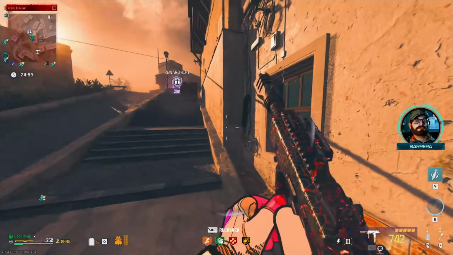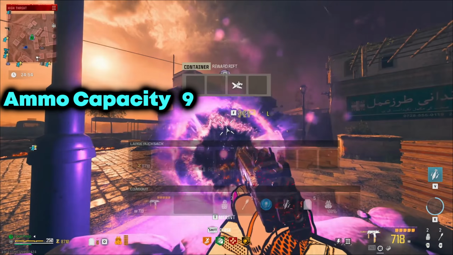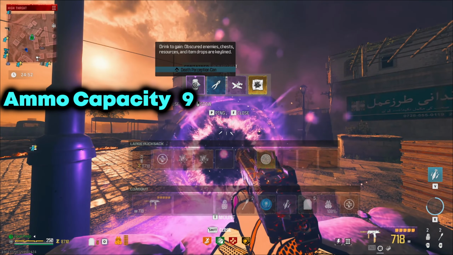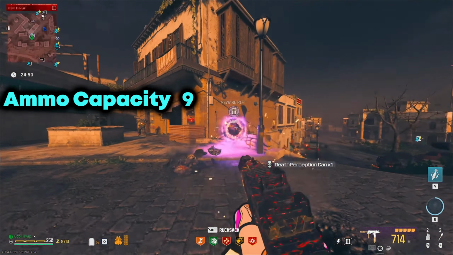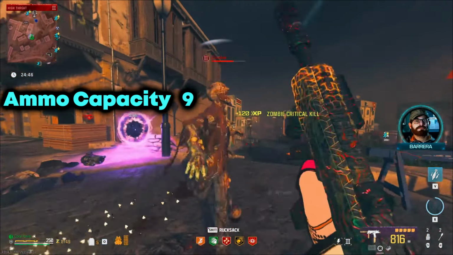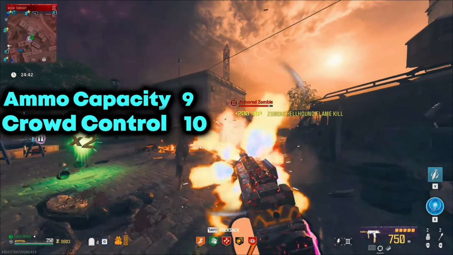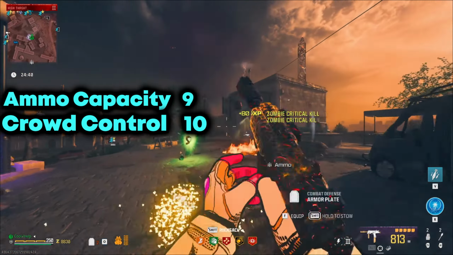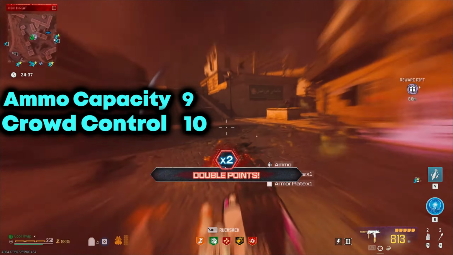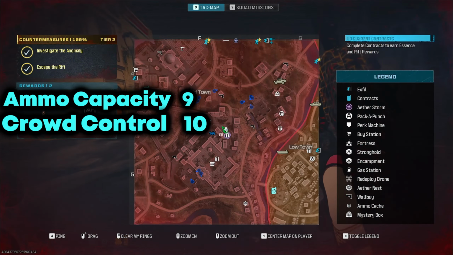I'm going to give it a 9 out of 10 because it can hold you back if you're not using mags of holding and only having the small magazine sizes, but the reload is extremely fast, and even then it doesn't really bother you all that much. And with crowd control, it's an easy 10 out of 10. There really isn't much to talk about. This gun just absolutely shreds through everything. 10 out of 10. Love this SMG.